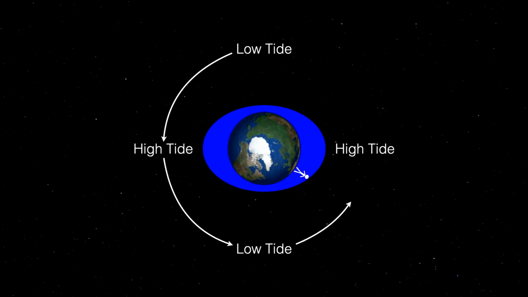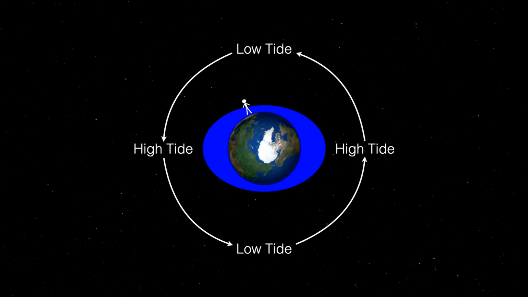If you observe the little person in our diagram, as she's standing on the rotating Earth, the rotation carries her through low and high tides. Sometimes her head is above water, and sometimes she's below the surface. Most places on Earth experience 2 high tides and 2 low tides every day, though there are some exceptions.